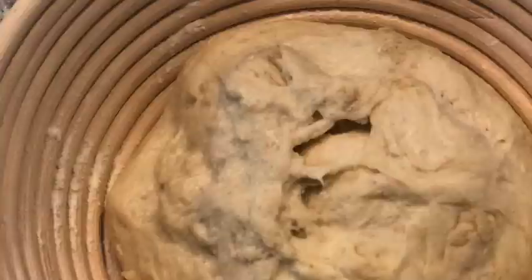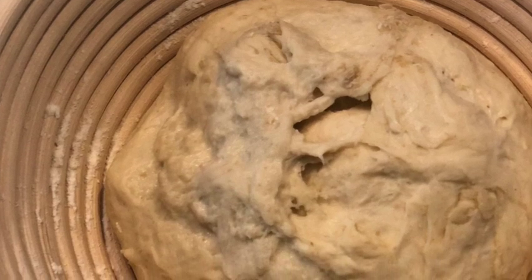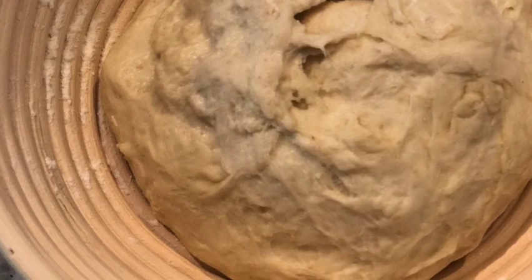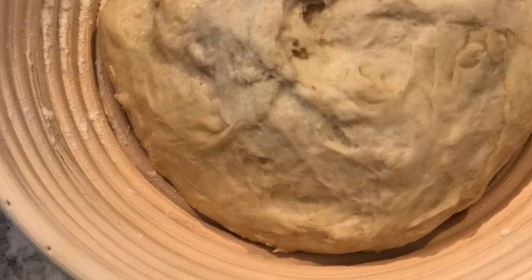Third stage is taking that fermented dough, stretching it out, folding it up, and forming it into a beautiful loaf to bake. The fourth step is letting that formed loaf proof, whether you've made rolls, a boule, or a traditional bread loaf. Proofing for sourdough is the last step before baking, and that can be done anywhere between 4 to 6 hours, even longer if you proof in the refrigerator.